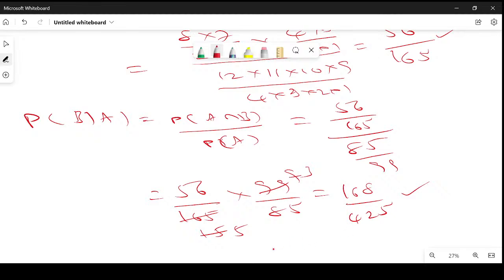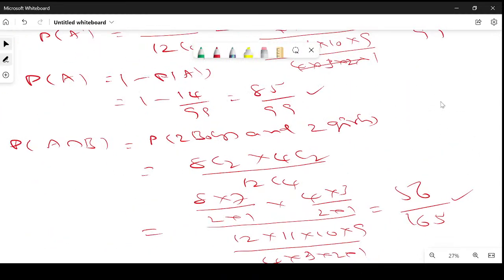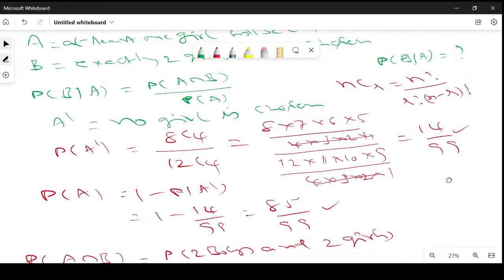With this, I have completed all the problems. The calculation takes time. You should simplify all this. I hope you understood this. Should I repeat this? Is it clear? Only calculation takes time. Otherwise, the problem will be easy. Nothing is there in this.